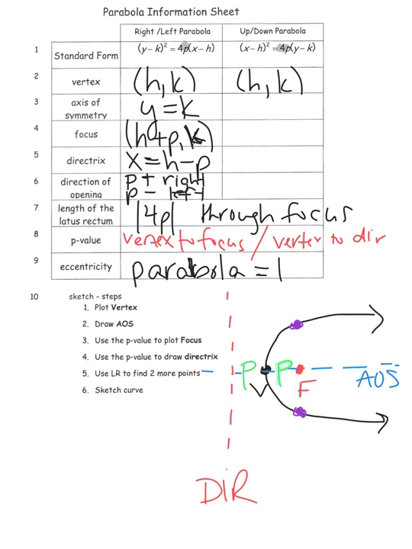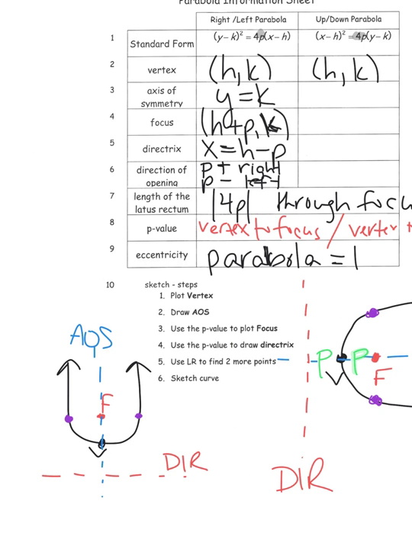But I'm going to pause this, erase it, and draw you an up or down facing parabola. Okay, so off in the lower left-hand corner, I have a parabola that's facing up. So it looks very similar. It has all the same parts. So the axis of symmetry would cut right down the middle, but this time, since it's going straight up and down, the equation would be x equals h. Notice the h and k values are coming right from the vertex. The focus is either going to be above the vertex or below, depending on how the parabola opens. So those coordinates are going to be (h, k plus p).